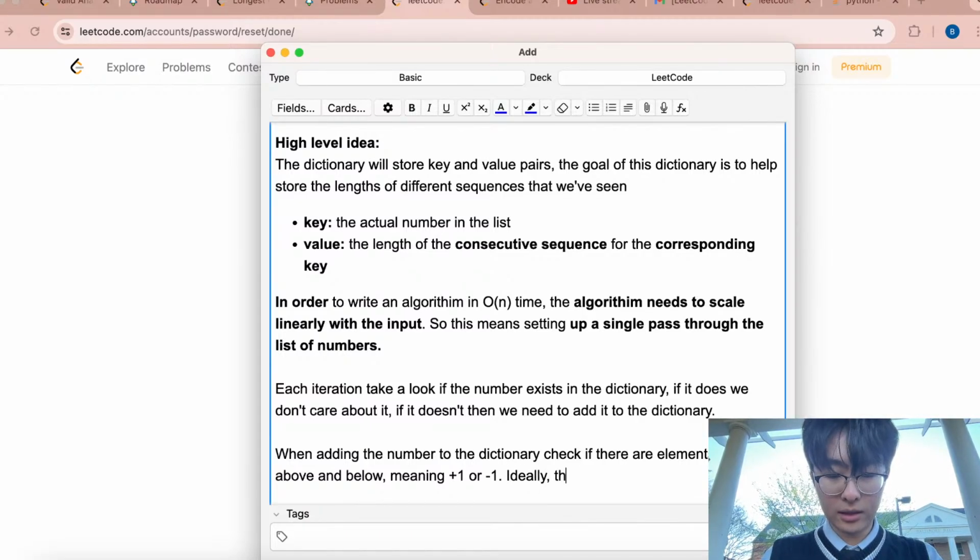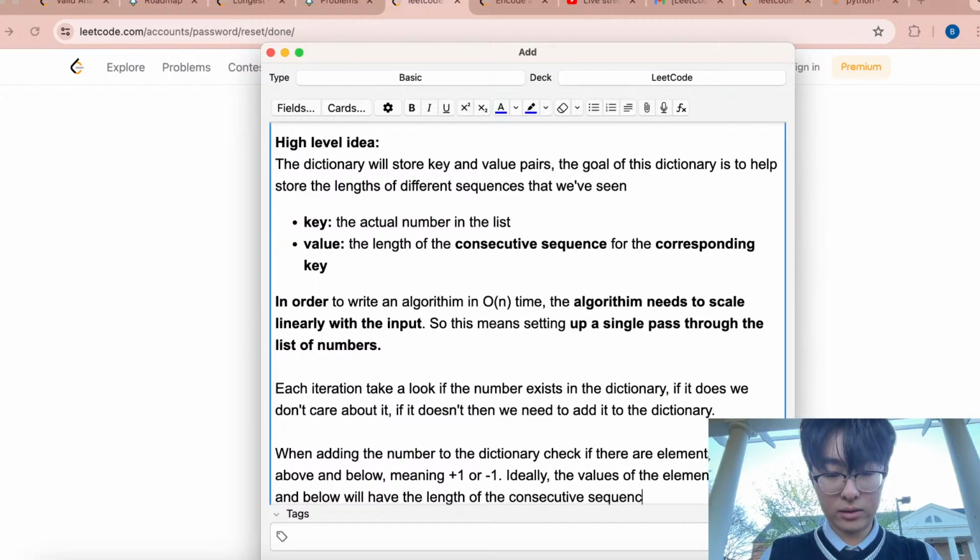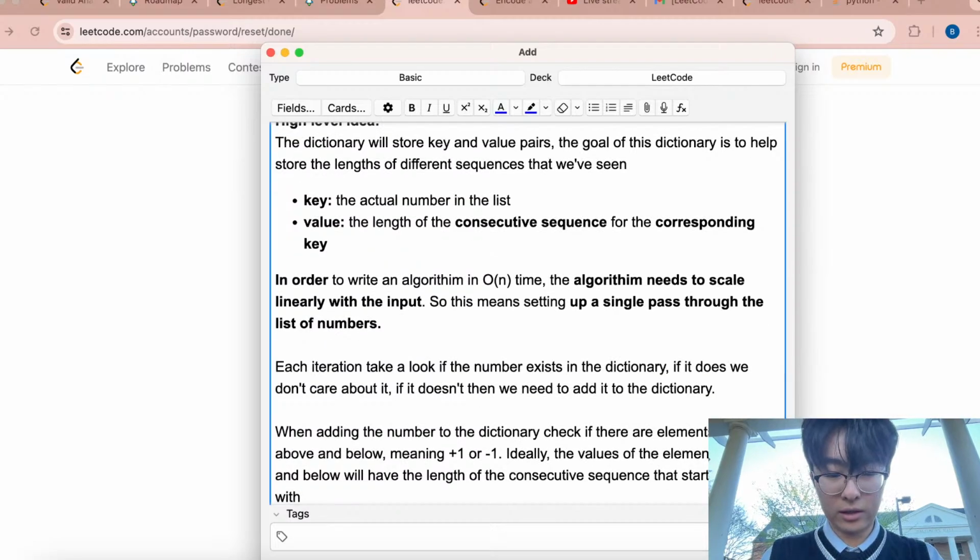Ideally, the values of the elements above and below will have the length of the consecutive sequence that starts or ends with that number. Okay, so, oh right, that starts or ends.